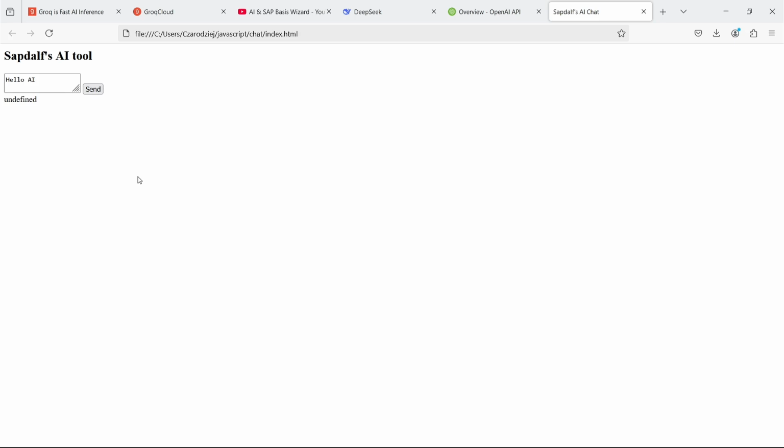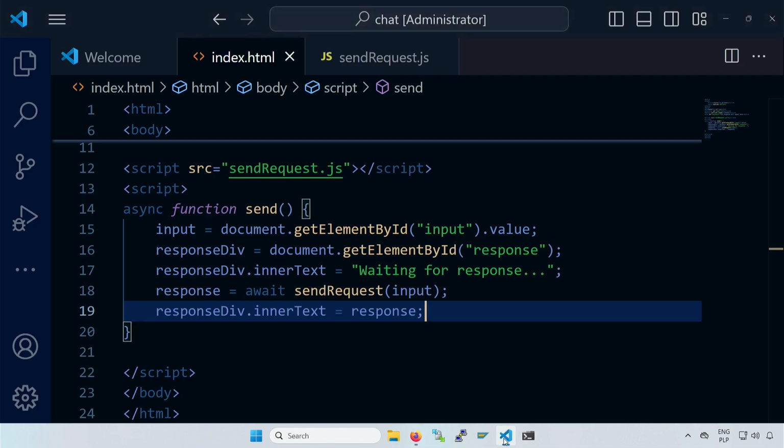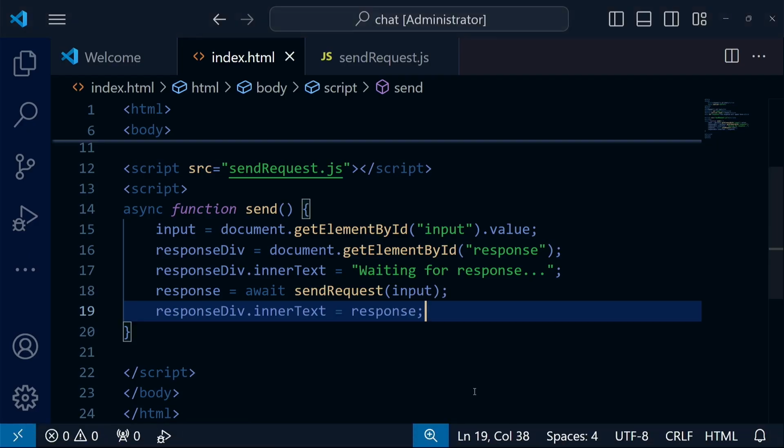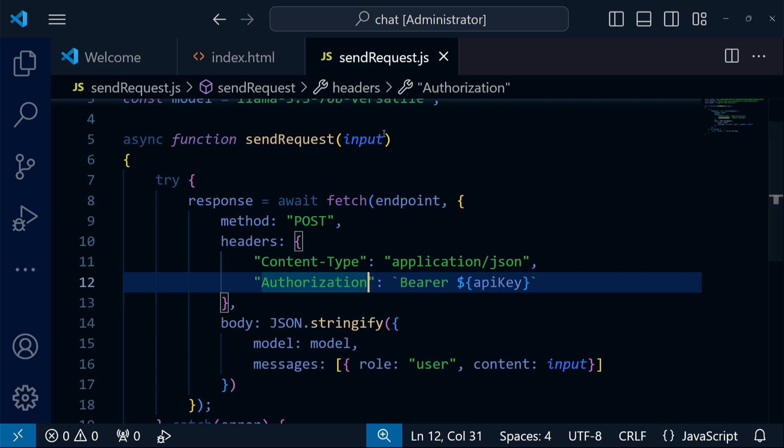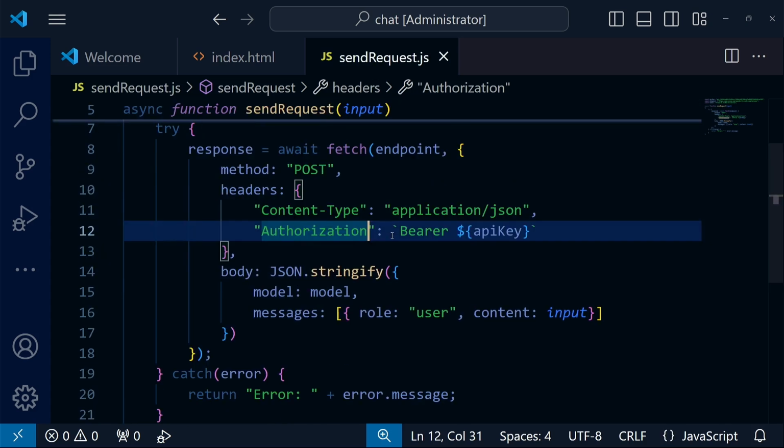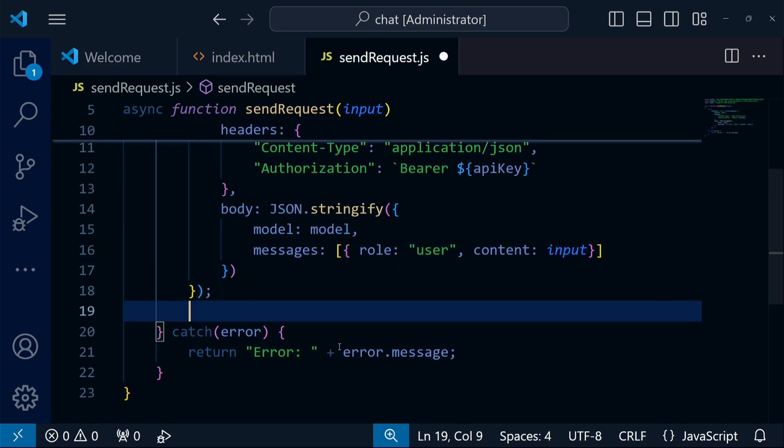It's showing as undefined. It seemed like it took a moment, so the connection probably went through, but something's still not quite right. I think I already know what it is. Exactly. This function simply hasn't been finished. At the moment when I defined the query using fetch, we moved on to defining scripts in the index.html, forgetting to return the response from the language model. Note that return is only executed when an error occurs. It remains to complete this function.